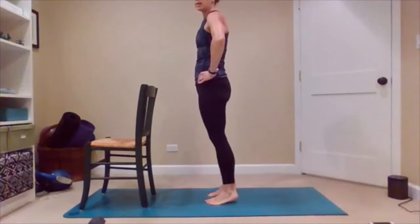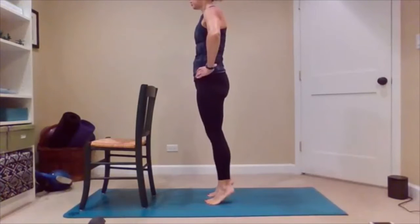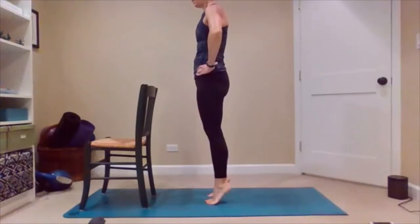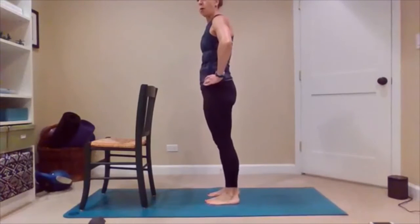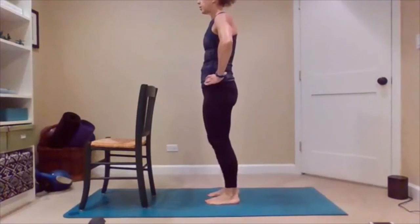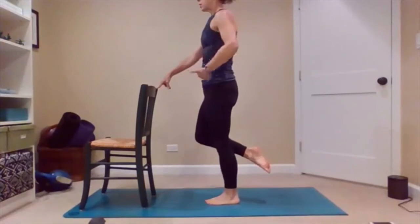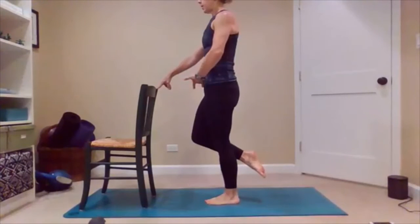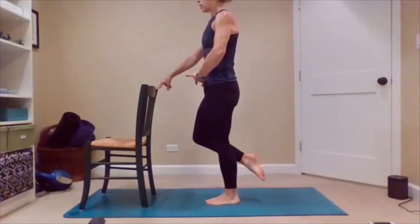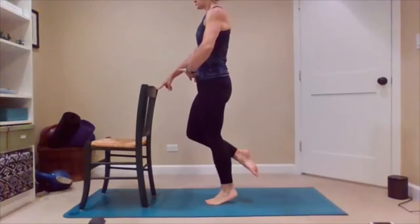Just 4 more like this. Lift and lower, trying to come right up over the big toes and down. Let's do 2 more. Lift and lower. 1 more time. Lift and lower. Good. So now we're going to stand just on the left foot. The chair's there for balance if you need it. Still trying to keep a pretty neutral pelvis. Lift the low belly. Rise up on the ball of the left foot and lower. And again, lift and lower. So this is a lot harder.